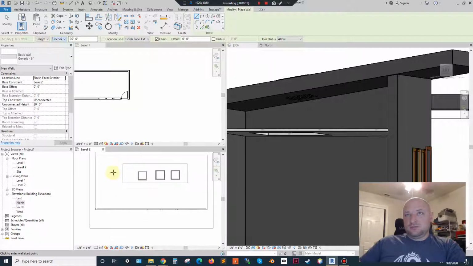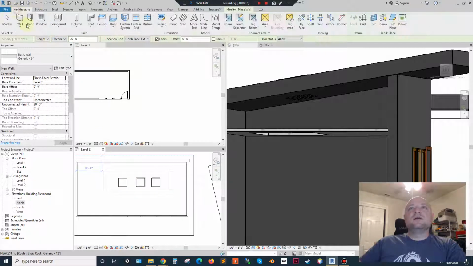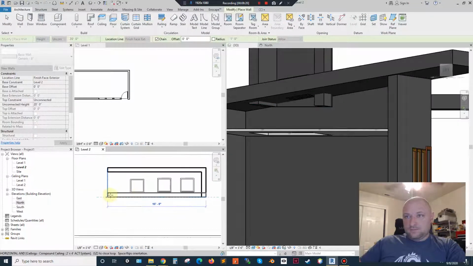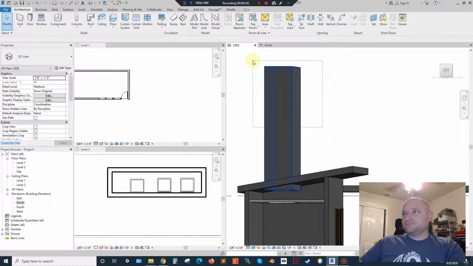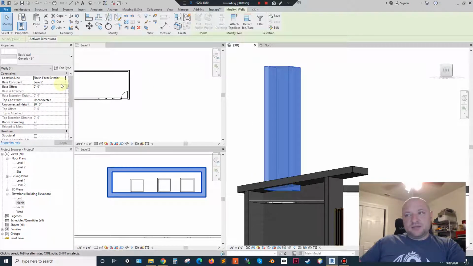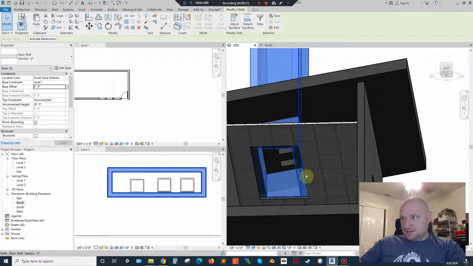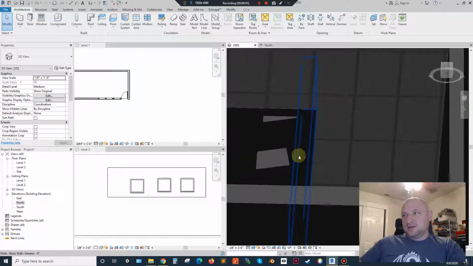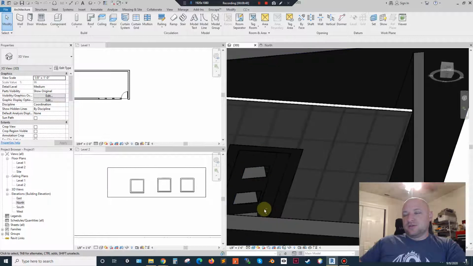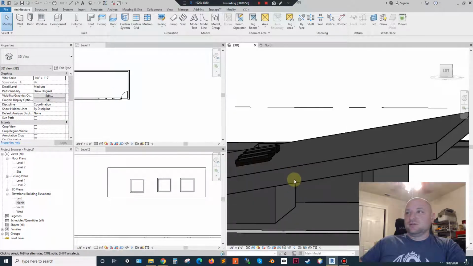Okay, architecture, wall, and then we'll set the base constraint to level 1, 8 foot I think is what that is, and then again we'll do attach top base, and that'll create a nice gap right there to allow those skylights to shine through if I didn't do anything else with the ceiling.